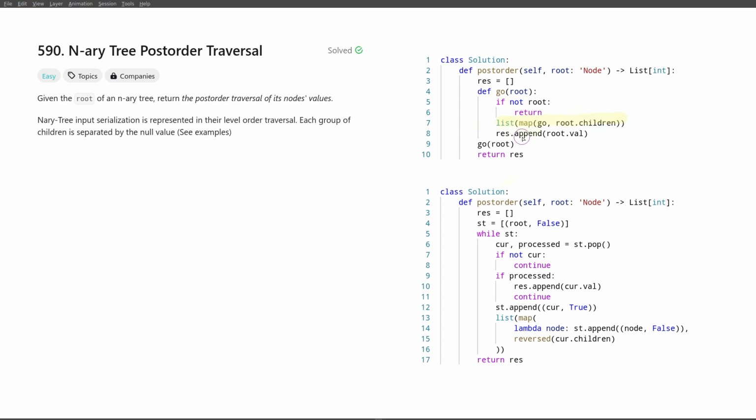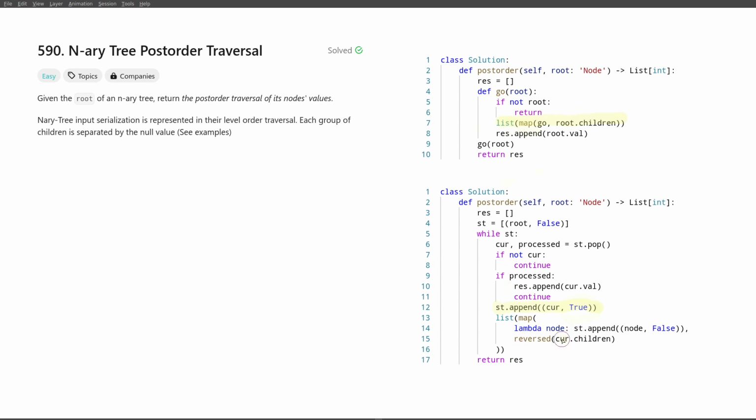We can be visiting the node for the first time, in which case we have to remember to visit it again and push all the consecutive nodes, all the children, to the stack. Or of course, if it's the second visit, we can finally append the value to the result. So again, here we first append ourselves to the stack, marked that our children have been processed. And also we now have to append our children to the stack.